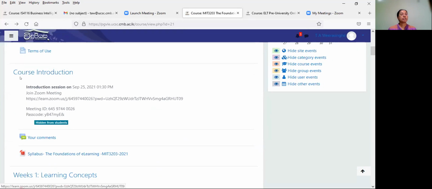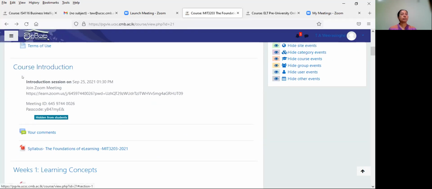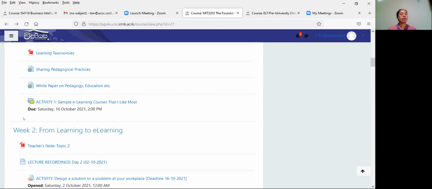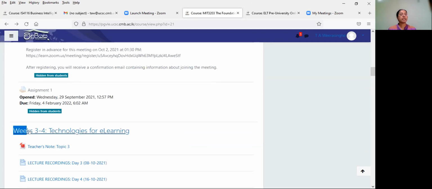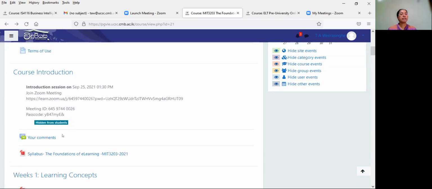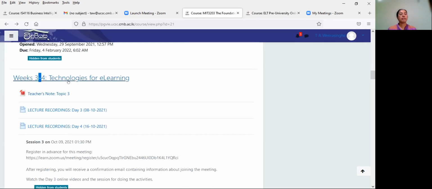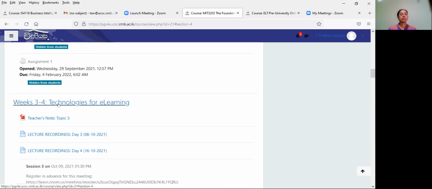And next, the course is structured again, as you can see here, the course introduction, and then the week format, this is not the week format. I have used the week name here in the topic format. Why? Because some weeks we have to cover the same topic. Can you see it here? For two weeks I am covering the same topic. Because of that, I use the topic format again. Even though we conduct the sessions weekly, I have used the topic format because of my requirement of having these titles, same content covered in more than one week.